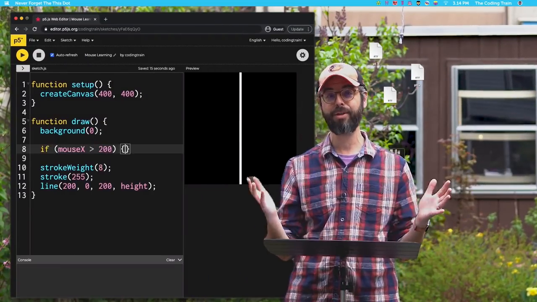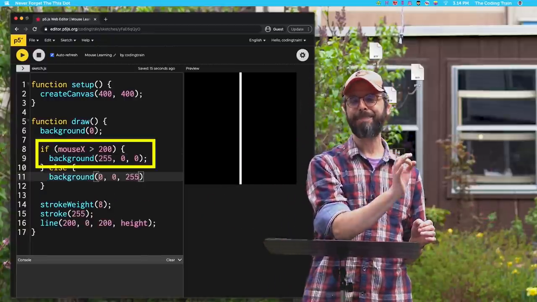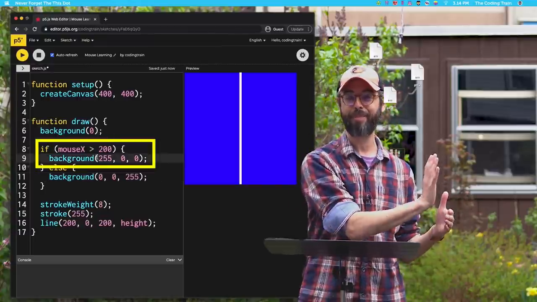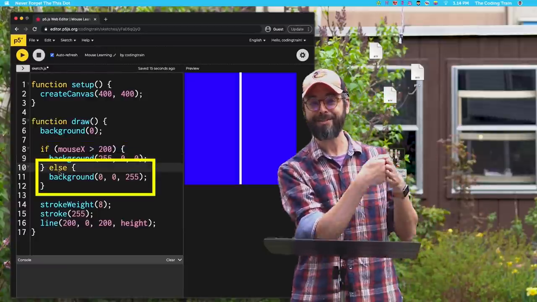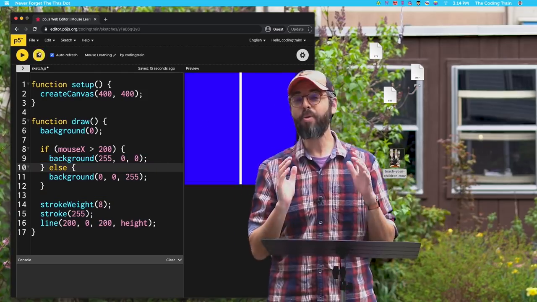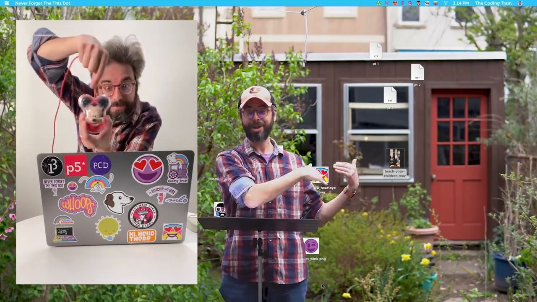This is something that you learn in the first couple weeks of learning to code. If the mouse's X position is on the right-hand side of the canvas, or greater than 200 pixels, draw a red background. Else, or otherwise, if it's on the left-hand side, less than 200 pixels, draw a blue background. Programming by example works differently. Instead of you, the programmer, writing the explicit instructions, you show examples to the machine itself and say, hey, why don't you, based on these examples, learn what those instructions should be to reproduce what I'm showing you?